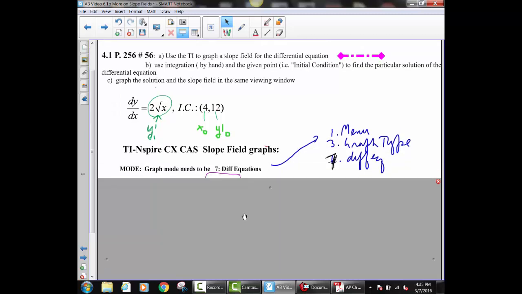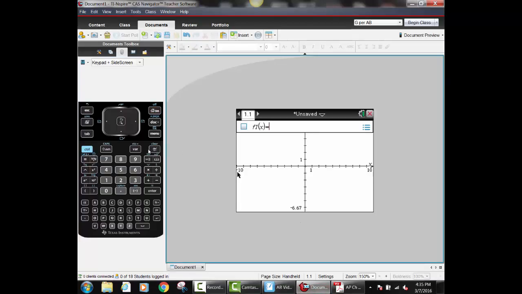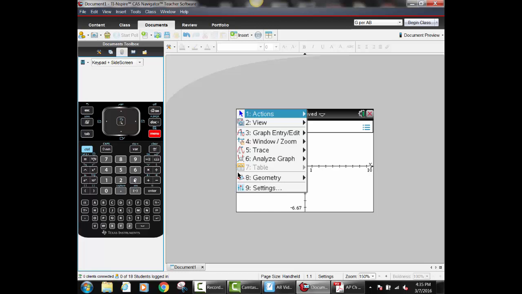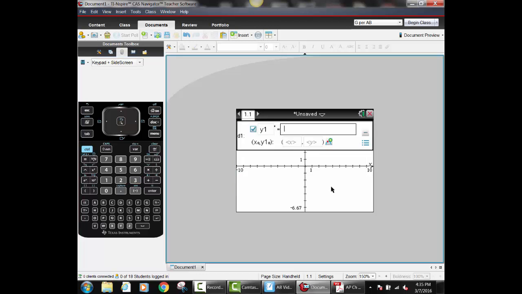So this is how you can do this on your calculator, okay? You go into your graph mode. You're going to go to differential equations. So let me show you that. So you're in graph mode. You select menu and you select option 3, but you'll notice diff EQ. So option 7 will give you diff EQ, okay? It's hard to notice, but right there, that's a prime. That's telling you y1 prime. In other words, dy/dx equals, you're actually entering the differential equation. And of course, the x0, y0 is your initial condition if they gave you one, okay?